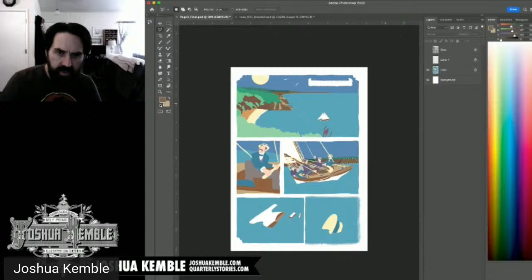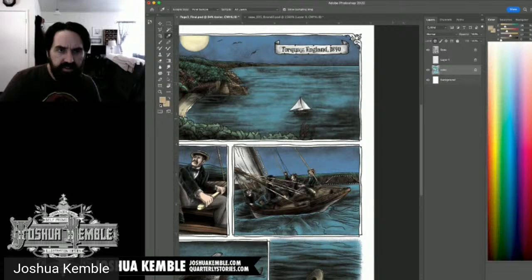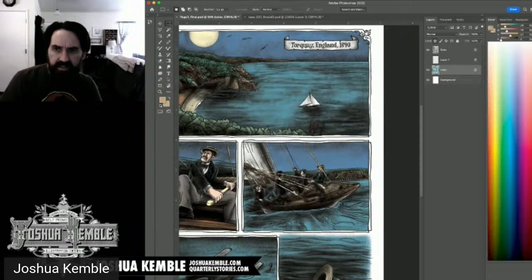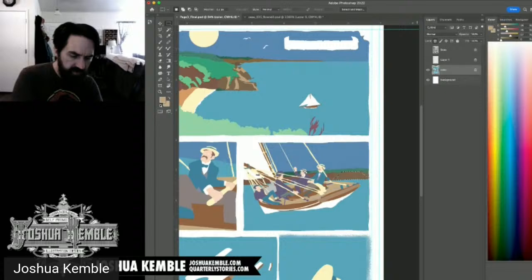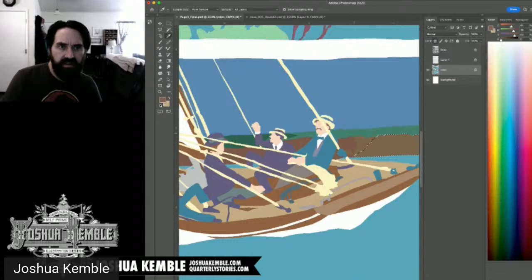That might be too bright of a difference. Oh my goodness, did that even go through? Come on. It might be too bright of a difference, but let's find out. I think that's too extreme, so I'm going to go back to hide this. I want to pull as much color as I can from the previous. There we go. I think that'll do. So that one's more of a color shift. You know what? I think I'm overdoing it on that too. Maybe we'll just go back to this to have a more subtle shift, so it's really sticking in the background. There we go.